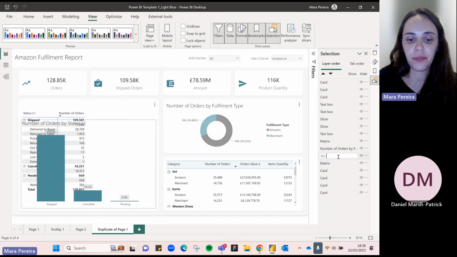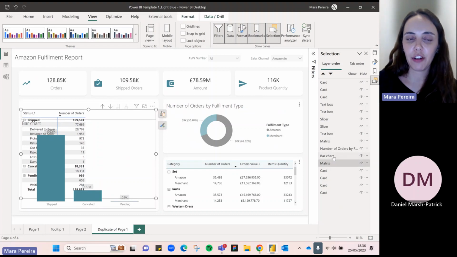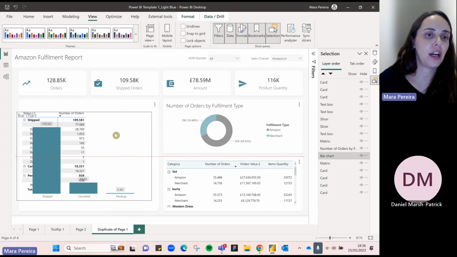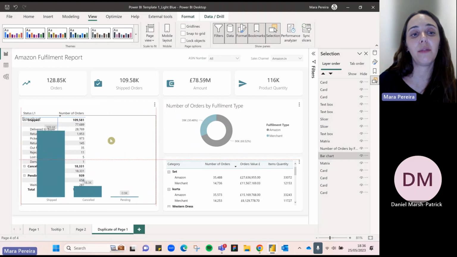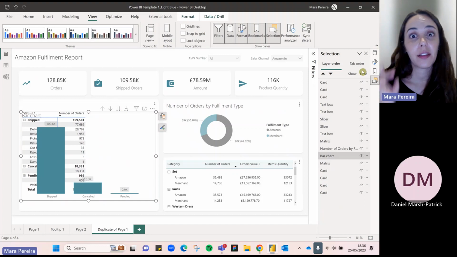So we have our matrix and we have our bar charts. And again, I don't want them to show at the same time. I want to have something more user-friendly, maybe a little button that will help me switch between these two views. How am I going to do that?